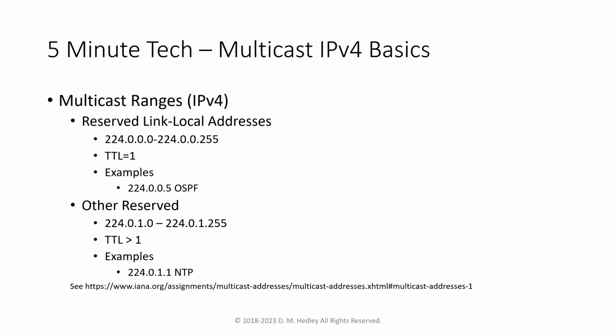We set aside some ranges. The very first one, and I'm going to use some language which is a little imprecise, we can call it a class C or a /24. It's not in the sense of subnets, but that block of addresses we set aside, we set the TTL to 1. We don't want it routing. If I'm sending OSPF hellos, it makes no sense if I'm not your neighbor, if I have to go through a layer 3 hop. Only if we're on the same layer 3 are we actually neighbors, so I don't want that packet going anywhere.